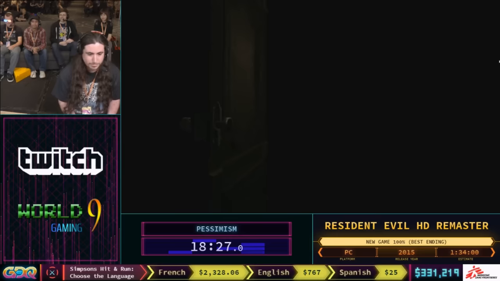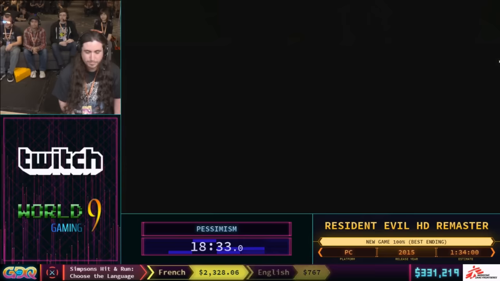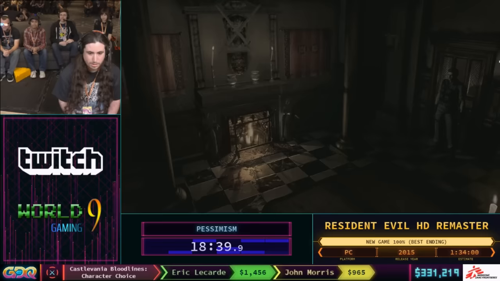Oh, boy. Yeah, you need the other emblem from the dining room in order to be able to get the gold emblem. Correcto mundo. This is what we need. Thank you. Goodbye.